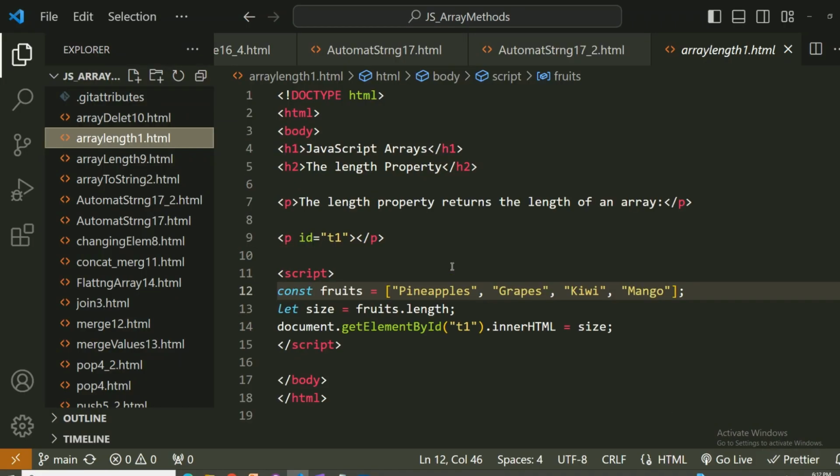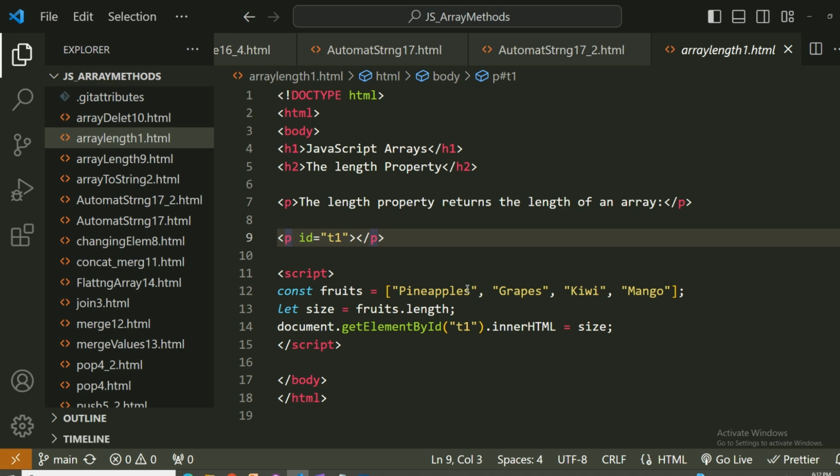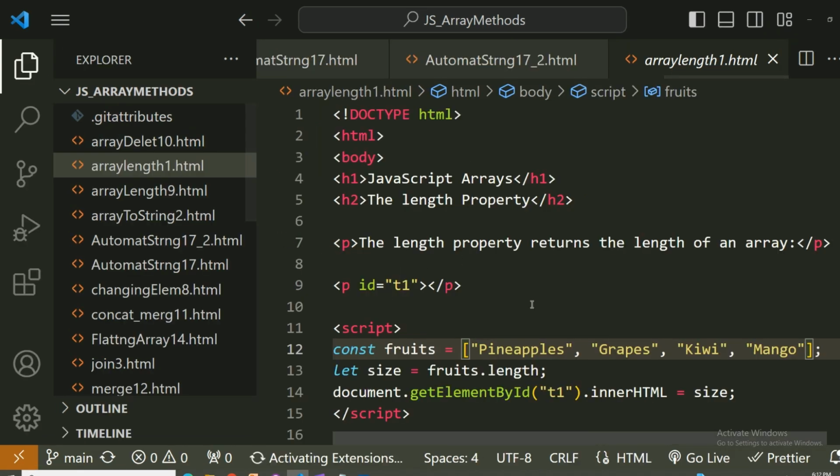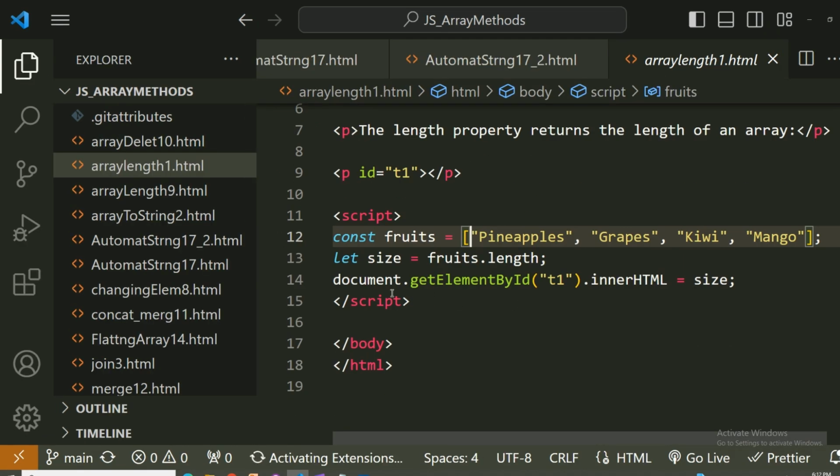So the first one we have is array.length. Now we have a paragraph named t1, and we have a constant variable with four values in it. That's an array variable, and we want to print the value with document.getElementById t1.innerHTML equals size.